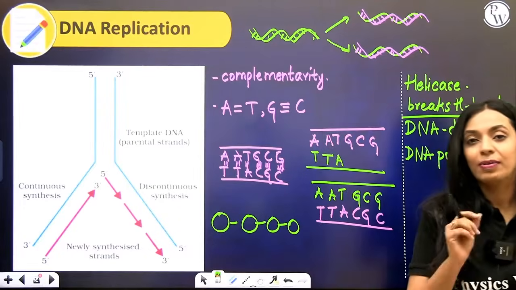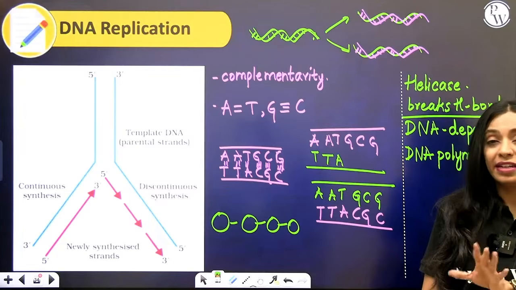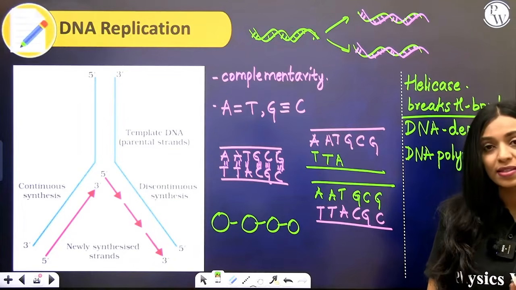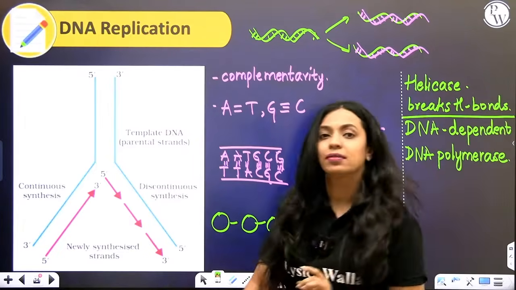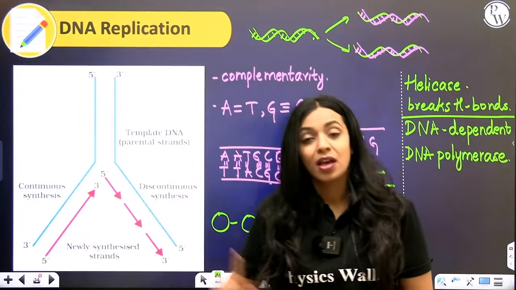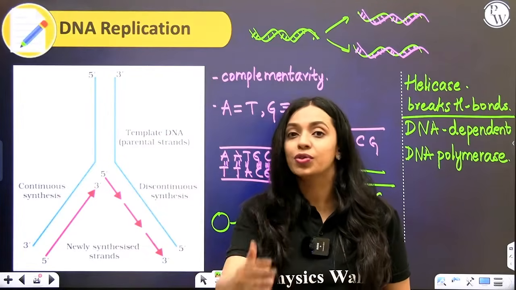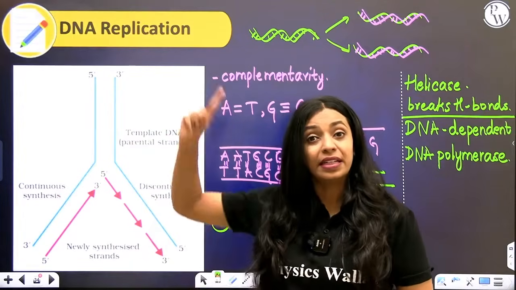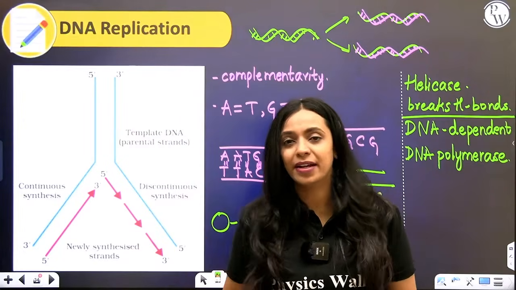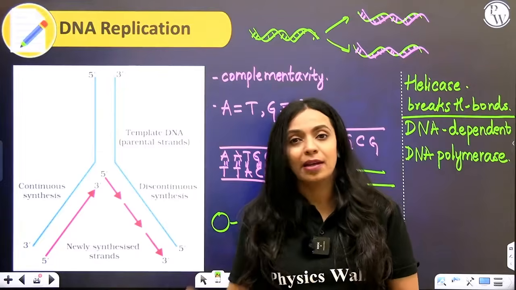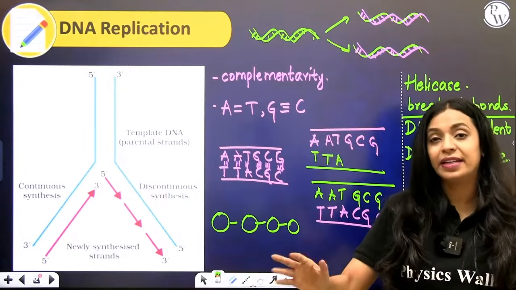Over here, we must understand one thing. This DNA dependent DNA polymerase is called so because this enzyme absolutely requires a template to produce a new strand. Without a template, it cannot synthesize a new molecule or a new strand of DNA. Because it depends on a template to synthesize a new strand, we say that it is DNA dependent. Why we call it DNA polymerase is very obvious, because it's polymerizing DNA.